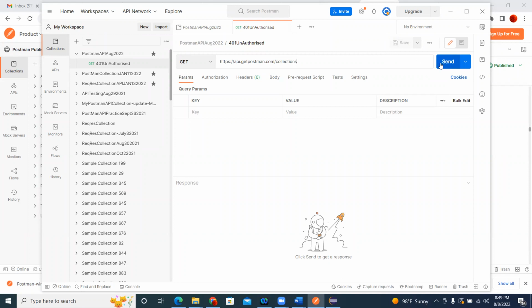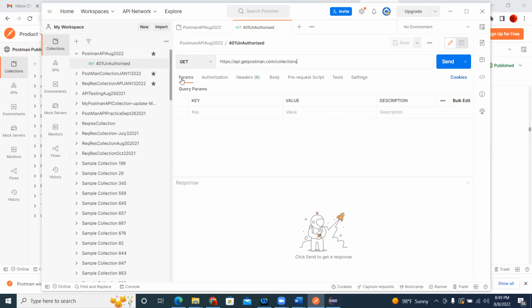Click on the Send button. After selecting the GET method, you give the endpoint URL: first the HTTP protocol, then the server URL, then slash the endpoint, API service URL or API method. Then click Send.